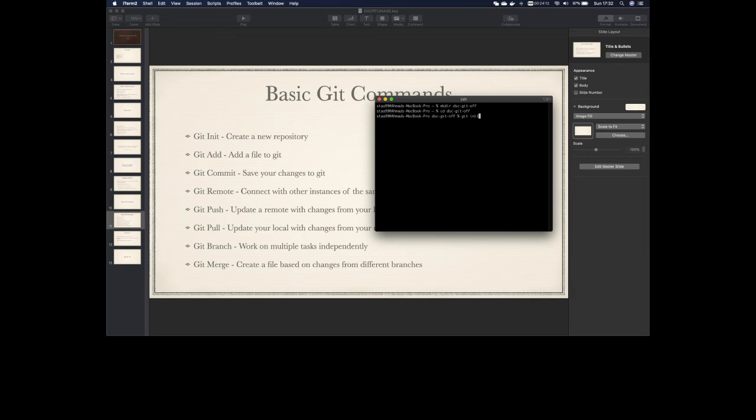It doesn't start tracking them, but they become available for Git in that repository to track. Basically, that folder has become a Git repository. That's what it means.